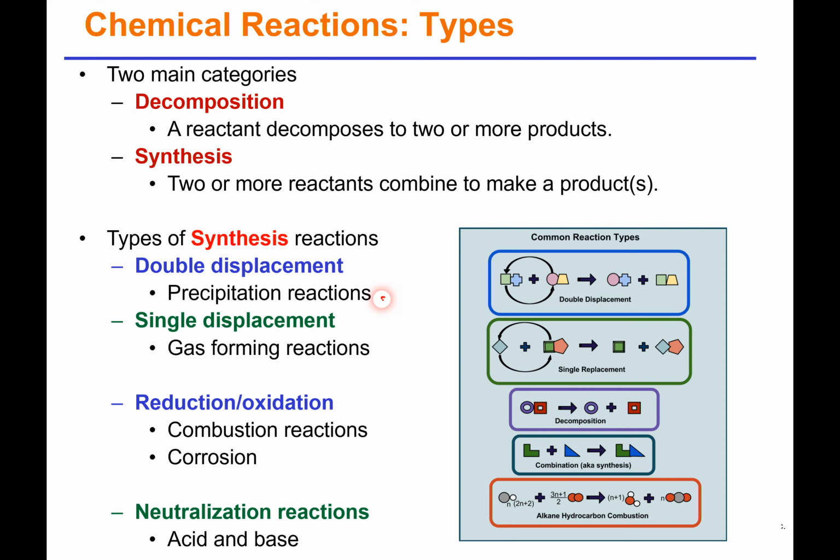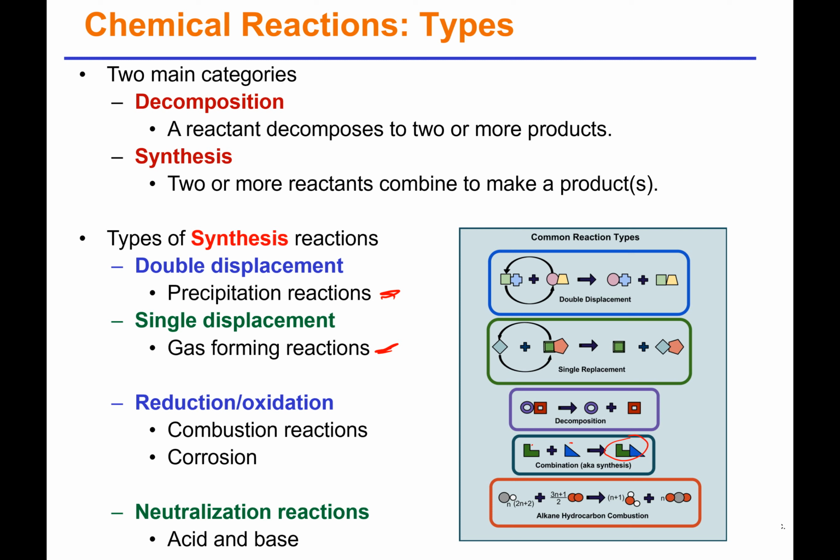Okay, so double displacements, often we see them as precipitation reactions. And for single displacement, often these are your gas-forming reactions. Okay, and below that I have your decomposition. So that's one thing becoming two things, as you see. Combination or synthesis, I have two things becoming one thing. They could also become more than one thing.